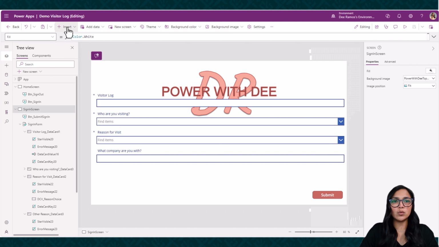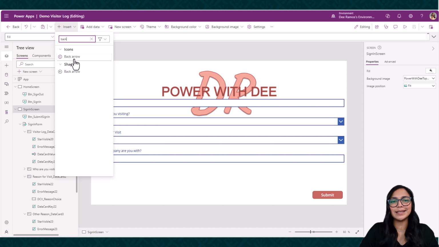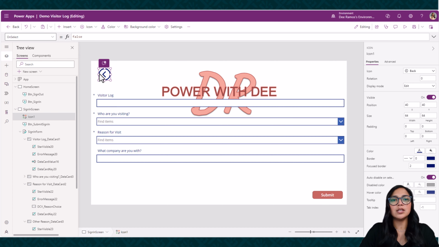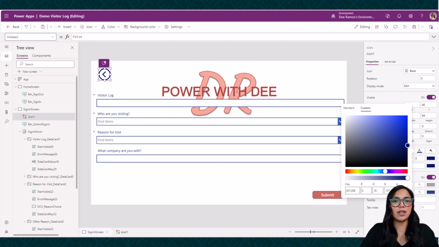And now if I go to insert, I'm going to add a back button. I notice there's not a way to go back if I accidentally click sign in and I don't mean to. So let's add this back button here. I'm going to change the color. I'm going to make it another, maybe more of a vibrant pink this time. All right, I like that one.